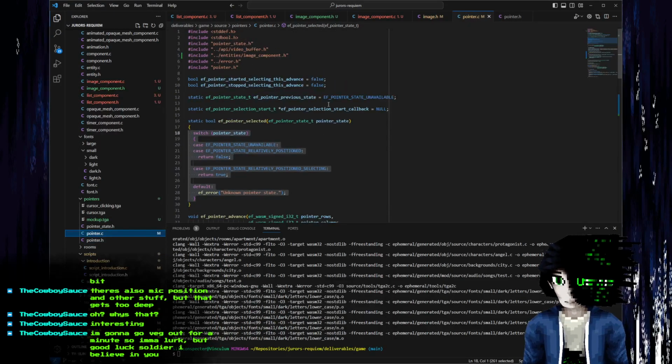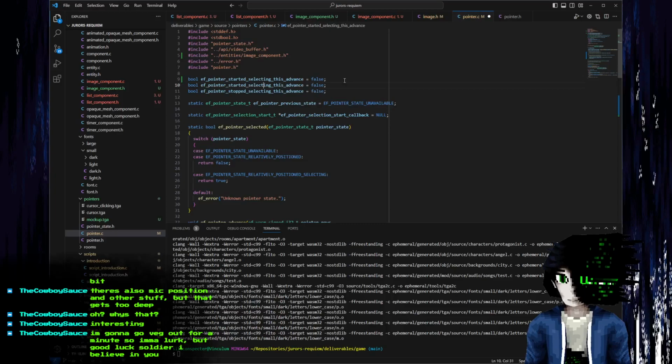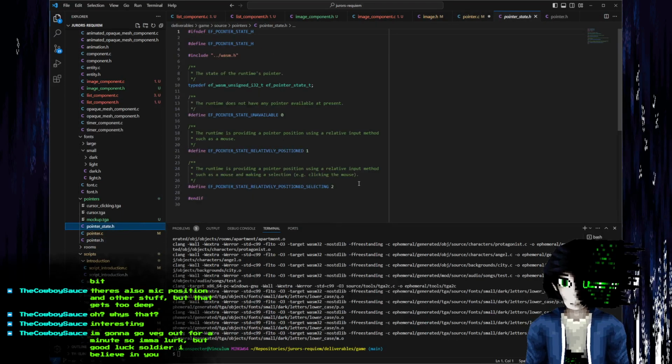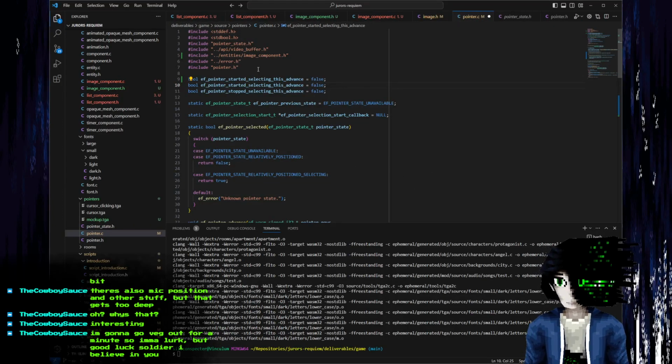I'm actually going to start moving some pointer stuff to the global variables, because this pointer state is going to get kind of complicated with time. It's going to start including things like light gun support and touch support. Most things don't really care about exactly what kind of input device you're using. They just care about, does this mean that you're hovering over an item? Does it mean that you're clicking on it?